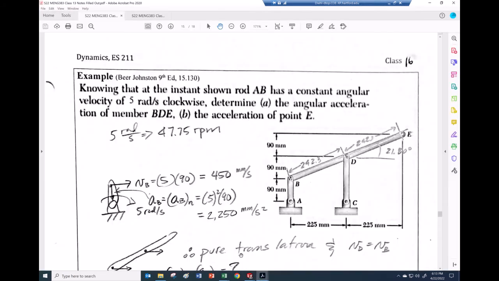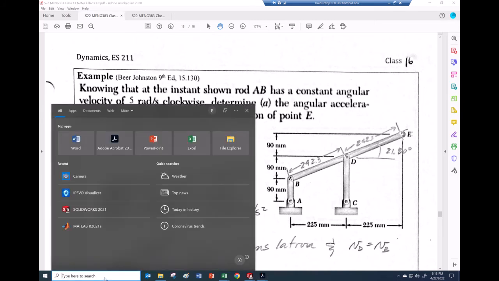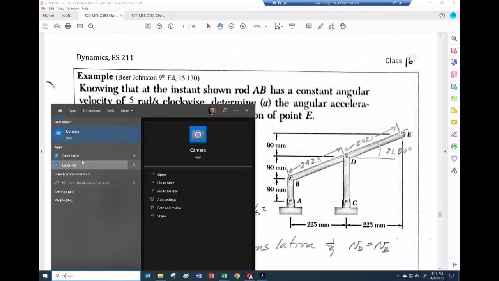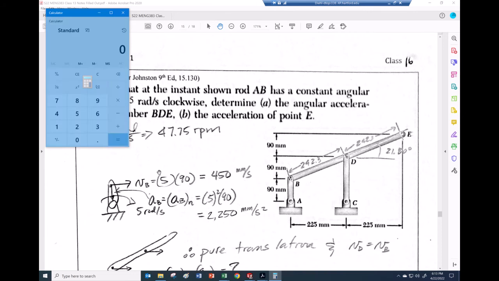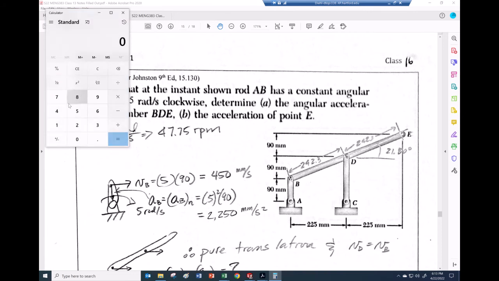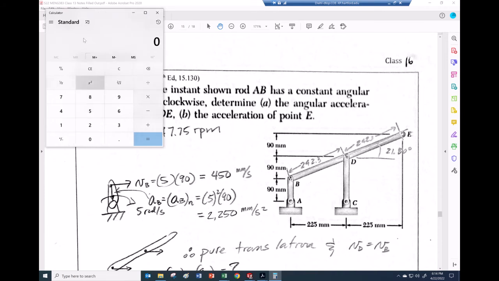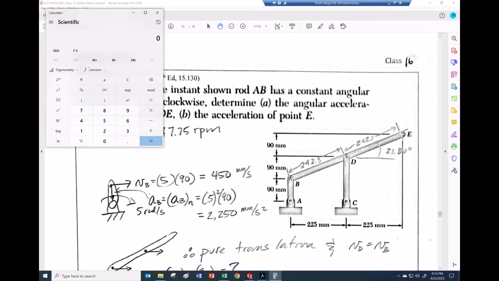All right, so this guy is going to go at 47.75 RPM. So I'm going to go to calculator. Okay, so wait a minute, let me come back to that. I like a scientific calculator. So 5 times pi times 2, and then divided by 60.